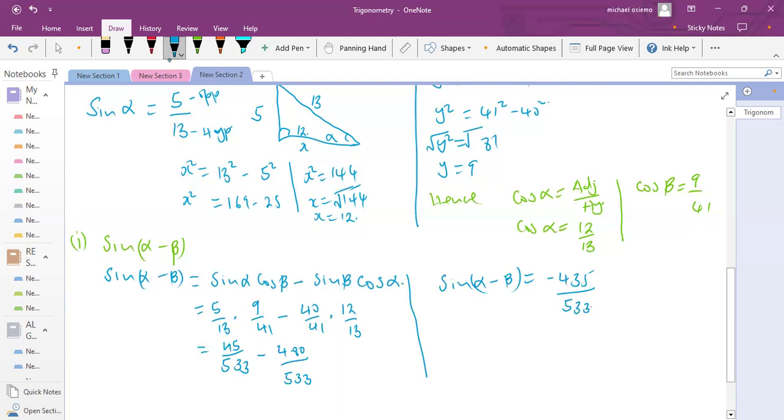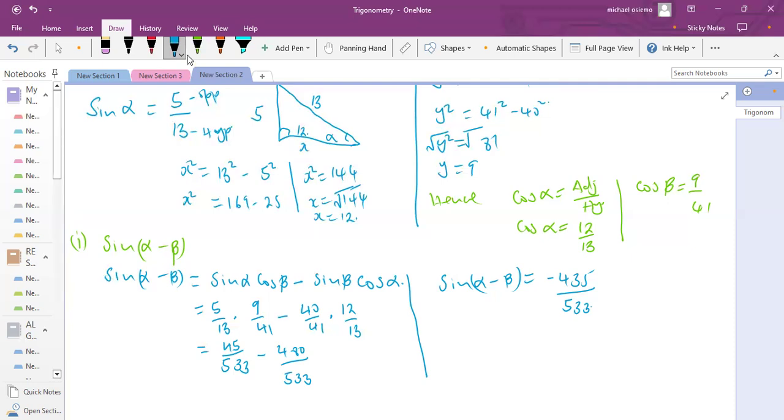So you can see the basic thing you need is, first of all, to know how to expand. Secondly, you also need to know what we mean by sine alpha or sine beta. We know that sine is equal to opposite over hypotenuse from the basic trigonometry formula SOHCAHTOA. And so we have to draw the right-angle triangles that are going to guide us on how to obtain the one missing side.